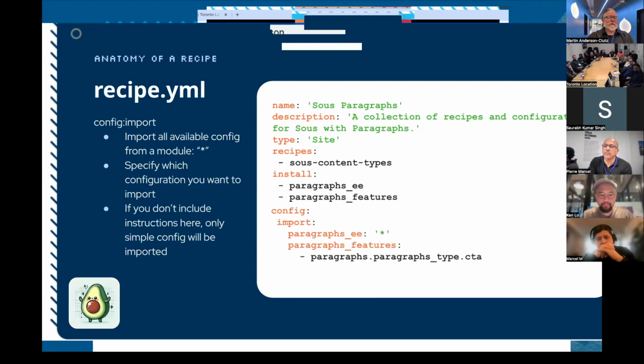And then you can say, for the configuration, because as we talked about, it's not going to by default bring in all of the different configuration entities that those projects provide, you can either give it the wildcard to say bring in all of the provided configuration entities, or you can say these are the specific ones that we want to make sure are going to be available because our recipe depends on those.